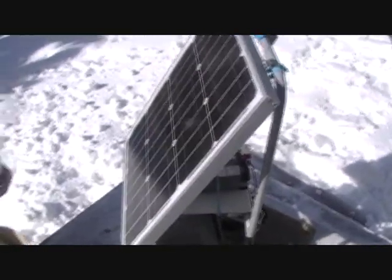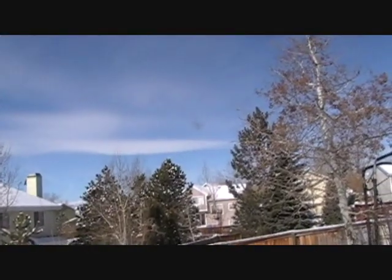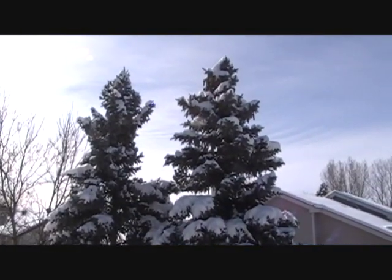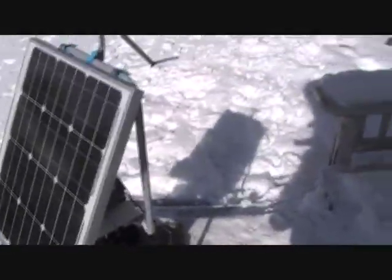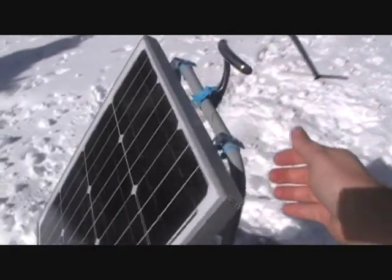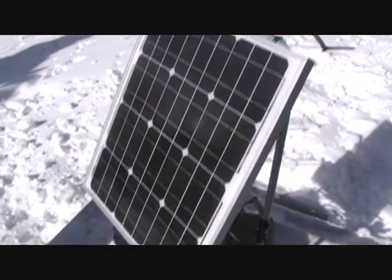I've got it set at a low angle to the sun because it's wintertime here in Colorado. In the summertime I'm going to put it more to a 30-degree angle, but it's February and the sun is still pretty low on the horizon. We've got a tree that'll probably affect me at about 10 o'clock, but I can always move it around. Sometimes I try to gauge it by making the biggest shadow — if this panel casts a big shadow, I know it's getting full sun, so I just tilt it until it looks like it's really getting a lot of sun.